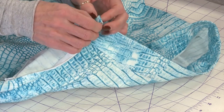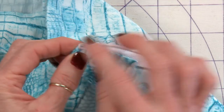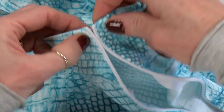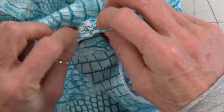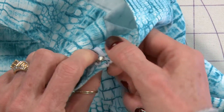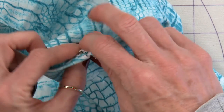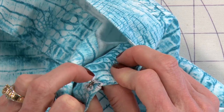Rather than adding the eye, what I like to do is add a thread chain. It just makes for a nice little flatter finish and holds together really quite well. And like I said, you can find those instructions, and we should have a link to those on our blog as well, to where you can find instructions on doing the little decorative stitch and doing the thread chain.